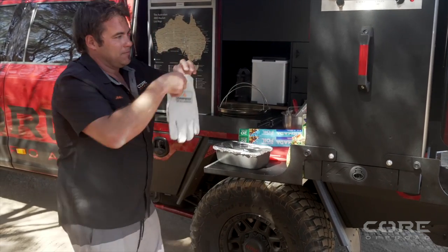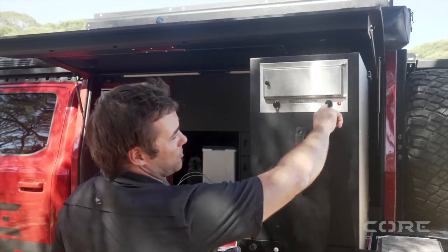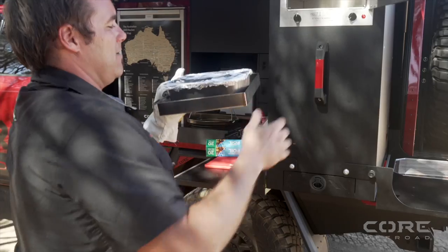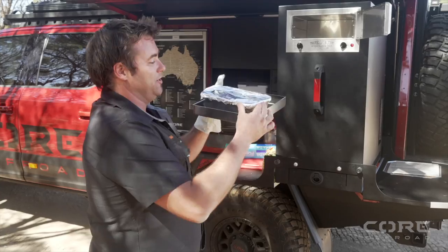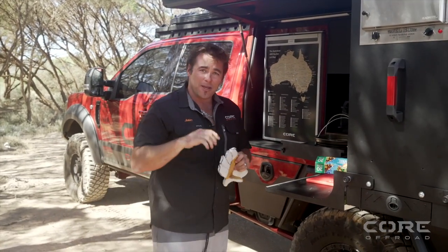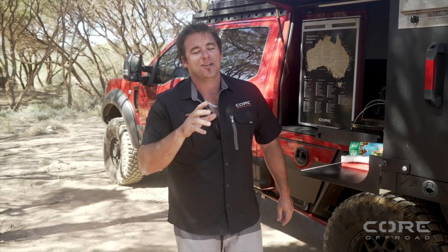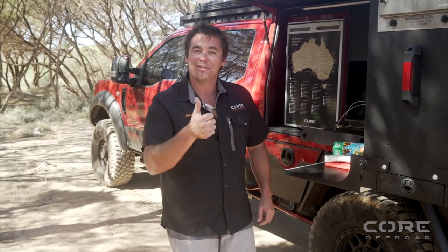All right, we're on — Travel Buddy is set at 200 degrees and I've got it on run so it'll just run consistently. Get this sucker in — sit it in the tray, this bottom tray is just to catch any juice that might come out while we're driving. I reckon it's going to be about three hours to cook. In an hour and a half we'll pull it out, turn it around and keep going, then we've got another 45 minutes to half an hour at the end once I do the glaze.